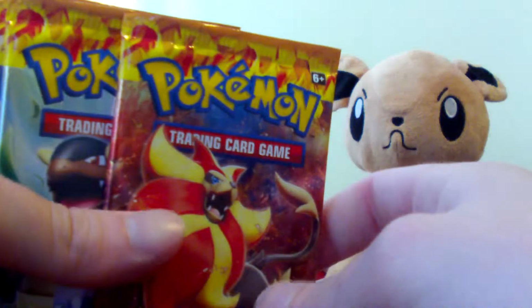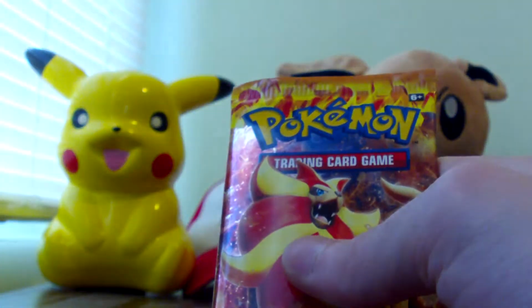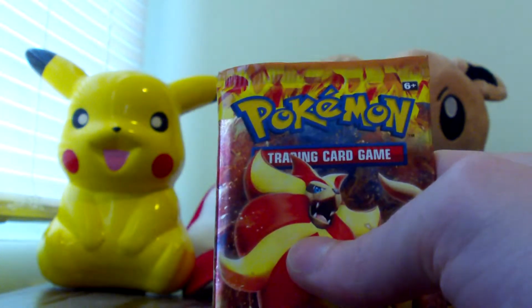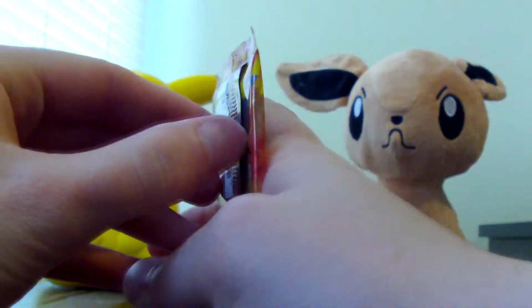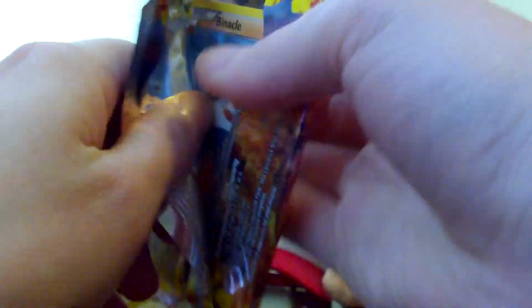But let's get into today's episode. We are going to open all 6 of these Flashfire packs. Could we possibly get a Charizard Gold Star? Maybe. I'm not going to get my hopes up, but if I do get one, I might scream like a little British girl. Let's get right into it. Pack number 1.